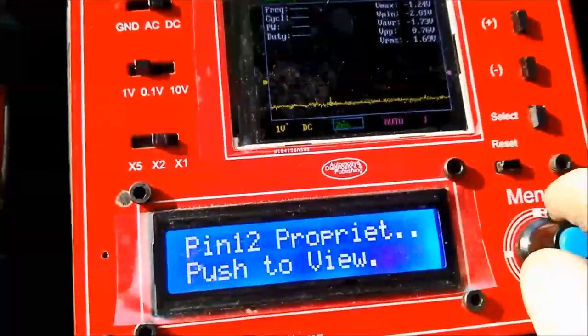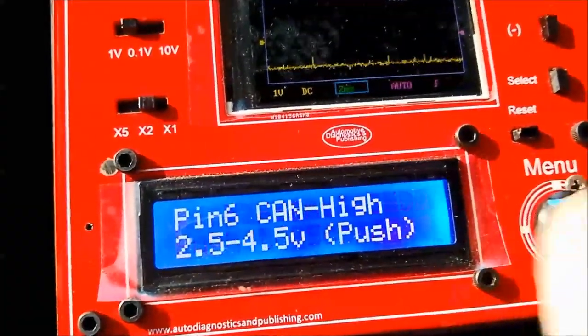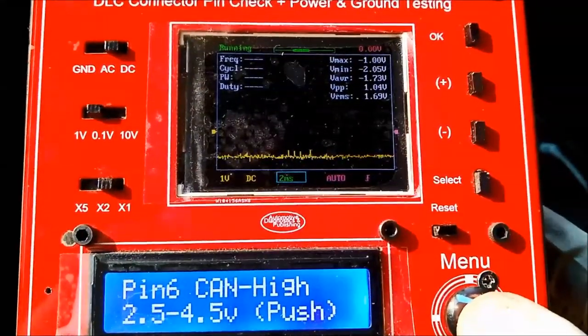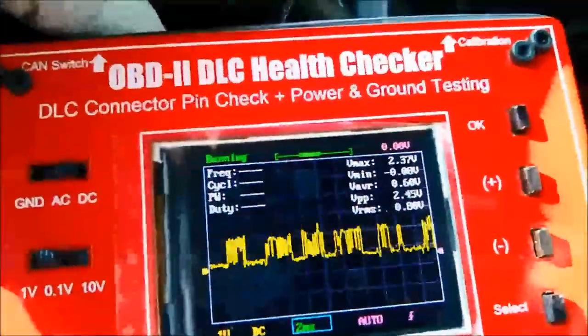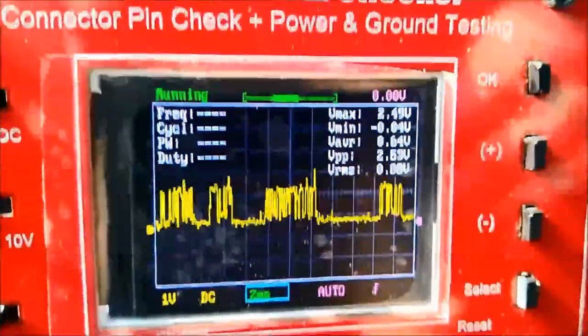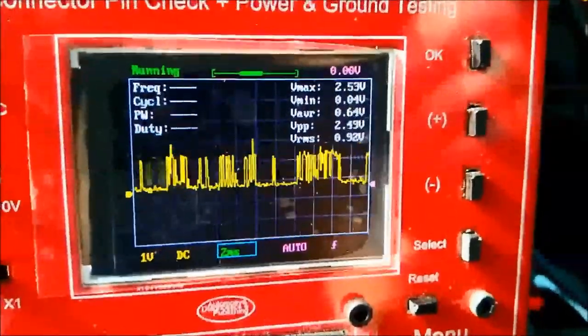So you don't have to do anything. All you got to do is go in, graph your pins, connect with the scanner, and see if you have a connection. If you don't have communication, if you don't see this signal on the scope side, and you don't see anything when you connect the scanner, basically you have a problem. So there are things that you could do. You can actually switch the unit, the switch on the top, which actually injects a 120 ohm resistor and voltage into the CAN network, and then go from there.